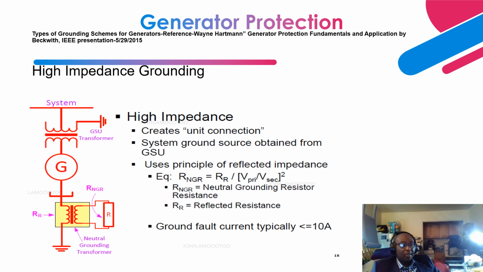Next is another picture of a high impedance grounding scheme. As you can see over here, this is the single phase distribution transformer, right? On the secondary side is a resistor connected across the secondary winding of this distribution transformer. Across that is your 59G or 59N relay, a ground overvoltage relay. It detects an overvoltage condition across this resistor to determine a ground fault condition in the generator.